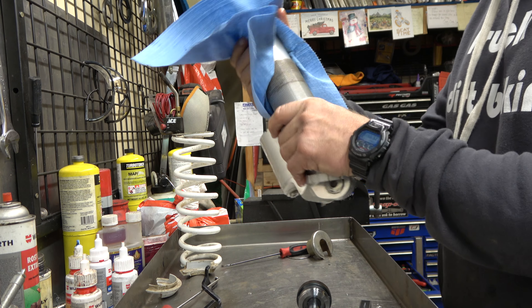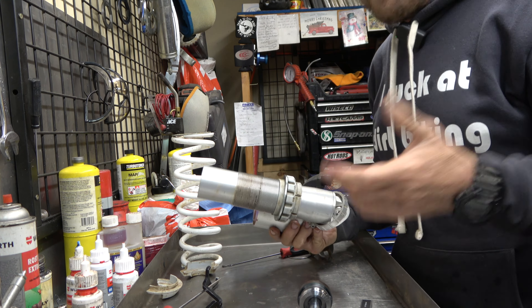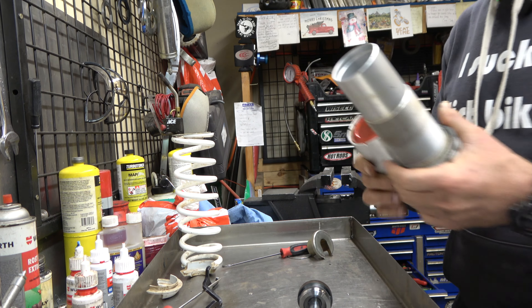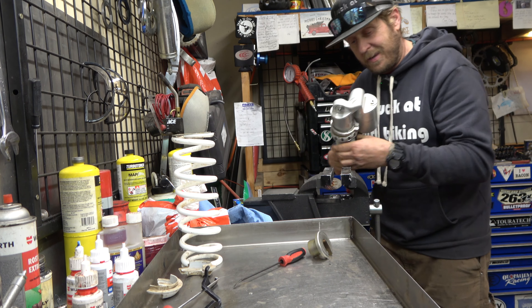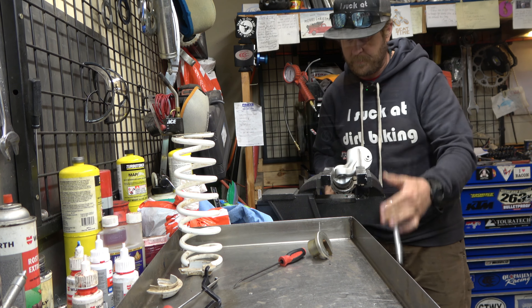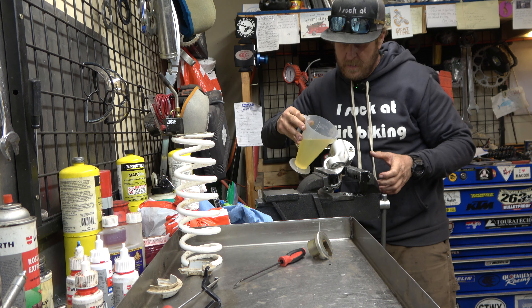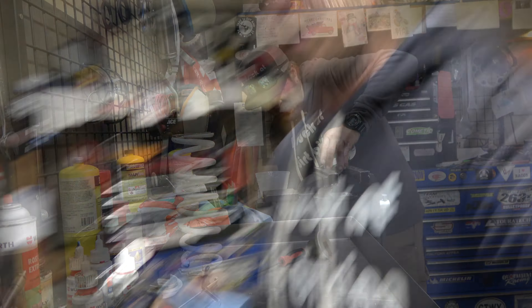Got everything valved — I'm excited to try something this different. I liked it before, but you don't know what you don't know. Now we're going to bleed this thing and reinstall dry, then chalk it up and fill it with shock oil through the compression adjuster area before we put the compression adjuster back in. If you've watched my other videos, you know doing it this way takes longer than hooking up to a vacuum pump, but vacuum pumps are crazy expensive and honestly this works just fine.